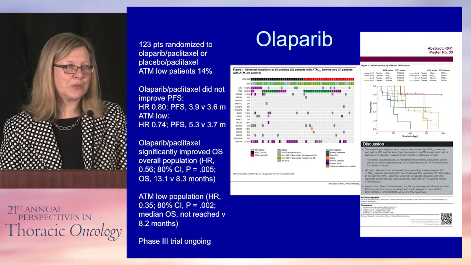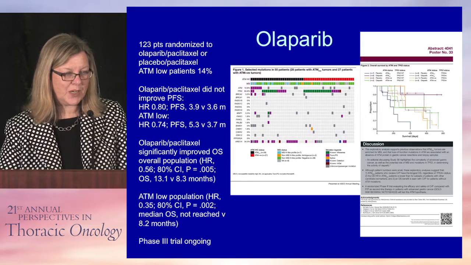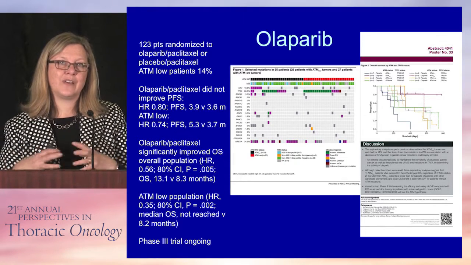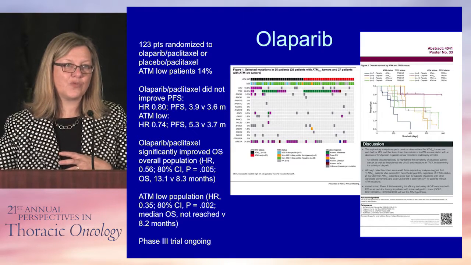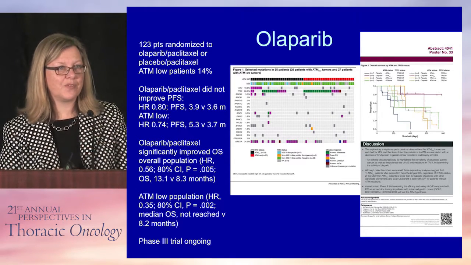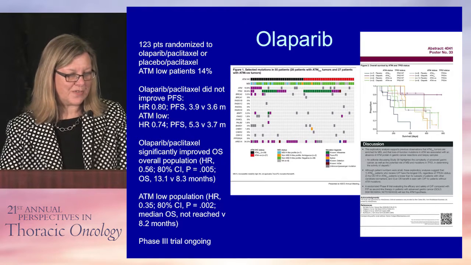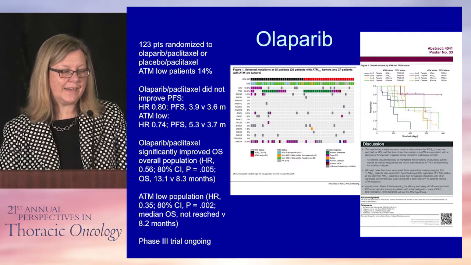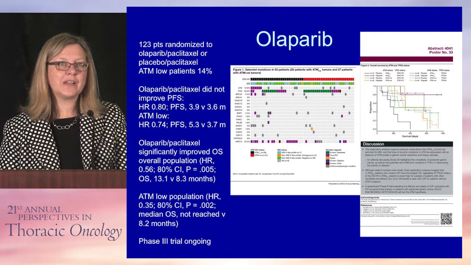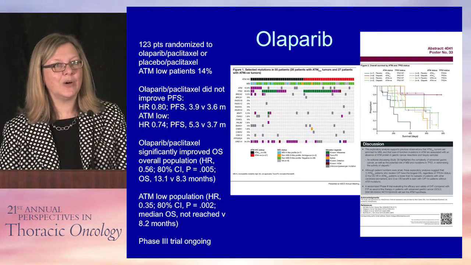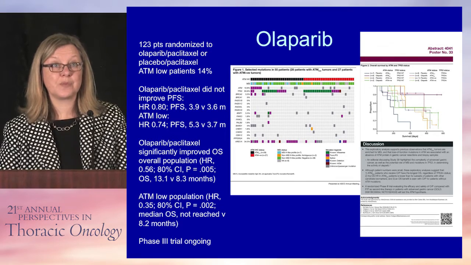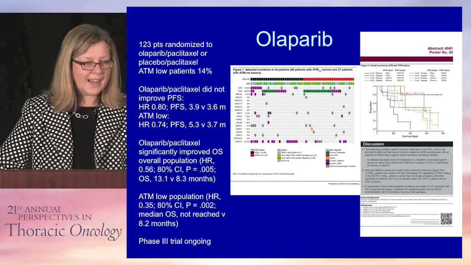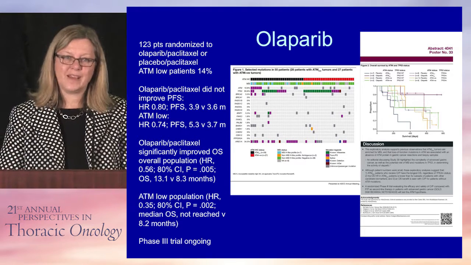I actually was the person who wrote the editorial about this paper for JCO, and I have to say that I was skeptical about the benefit in overall survival in such a small study with no meaningful difference in progression-free survival. And I went back and read all of the preclinical papers that they had cited and saw that really the preclinical model was not ATM low, it was ATM low with disruption of P53. So I said that in the editorial, and I got to ASCO this year, and they had gone back and done that work.